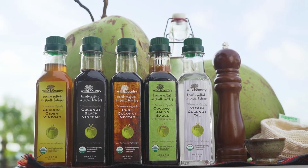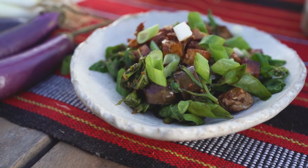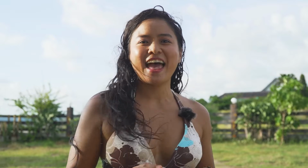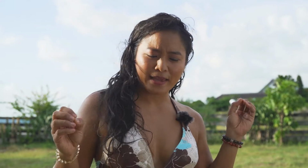And the dish that I am going to be creating here on the beach is our honey soy glazed beef tapa. So the tapa is gonna be made out of tofu. I'll be showing you guys how to make the marinade, and then we'll spruce it up with healthy greens such as spinach and eggplant. Gonna make it real tasty, and I'm gonna show you guys how to do it.